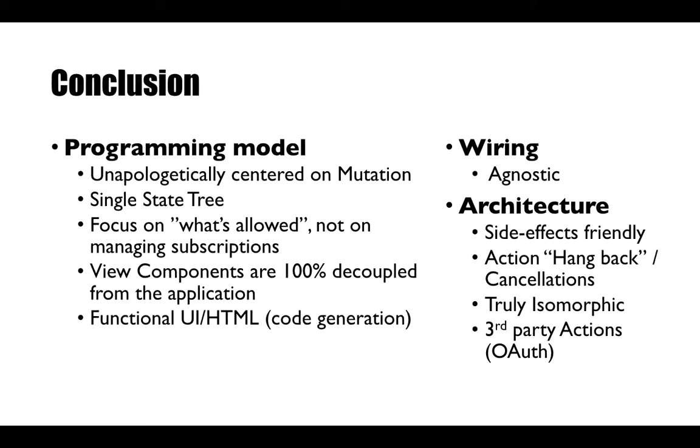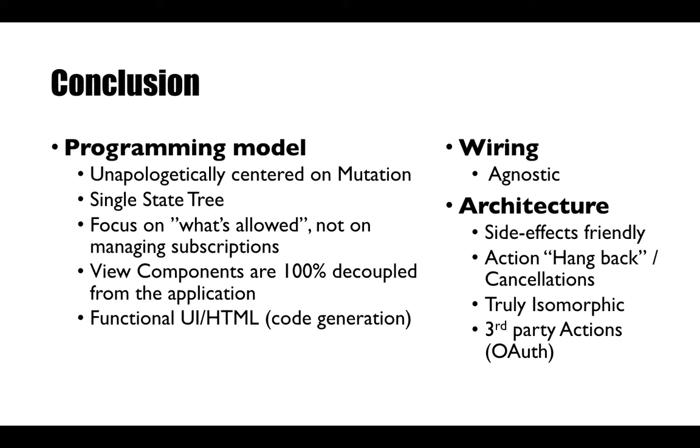SAM is focused on what's allowed. It's not focused on managing subscription. Again, that's a strong departure from where FRP is going, which is thinking of streams and events. Here we just think about what are the allowed actions, and that's it. In SAM, the view components are 100% decoupled from the business logic in your application, and SAM is aligned with functional HTML principles, which I think will overcome and take over all the template approaches that we see today. SAM is agnostic to any kind of wiring.